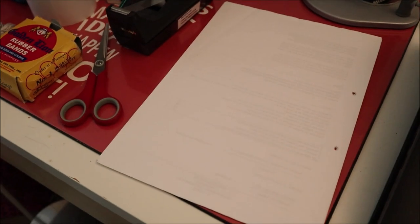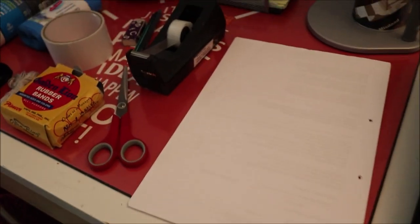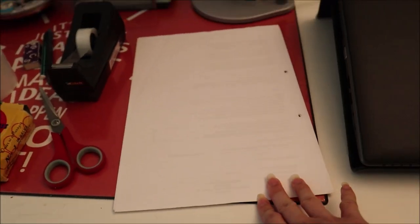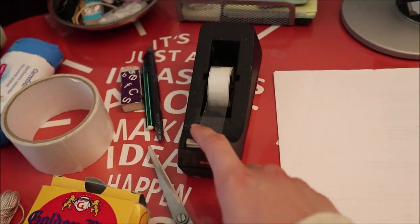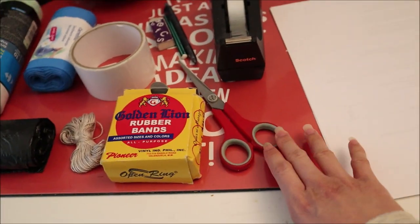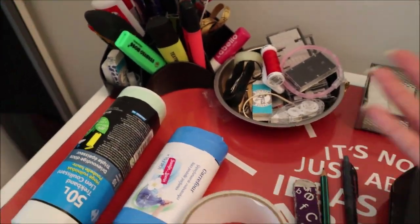Okay, so this is what we're going to need. We need white paper, the things that you don't use anymore, because I have a lot of white paper I don't use anymore from my school from my last few years. Or you can use a newspaper. And then you're going to need tape, any tape. And then you're going to need scissors, ball pen, or pencils, whatever you prepare.